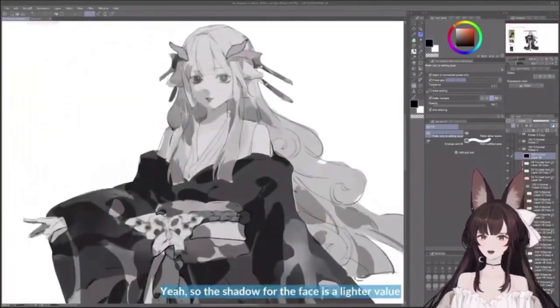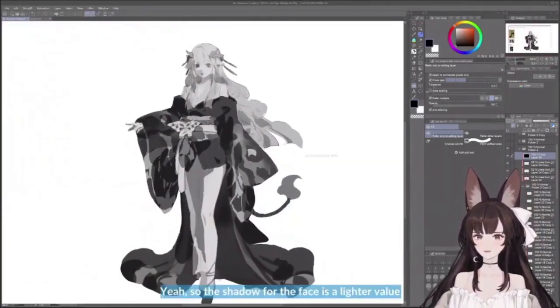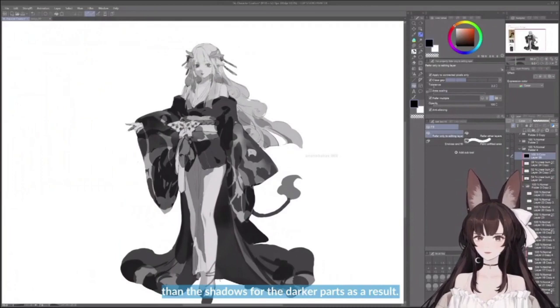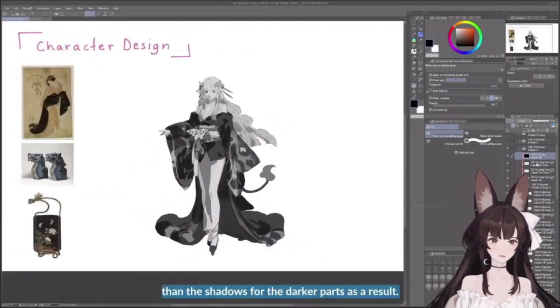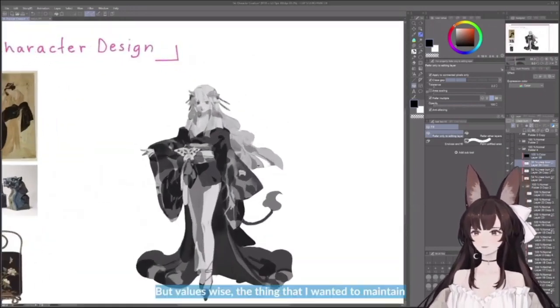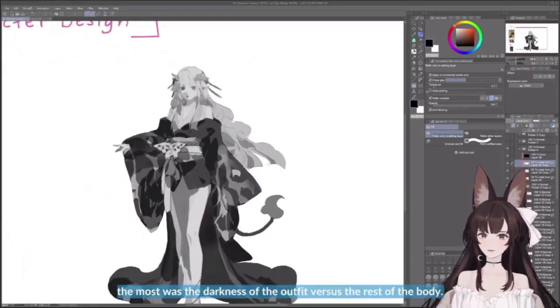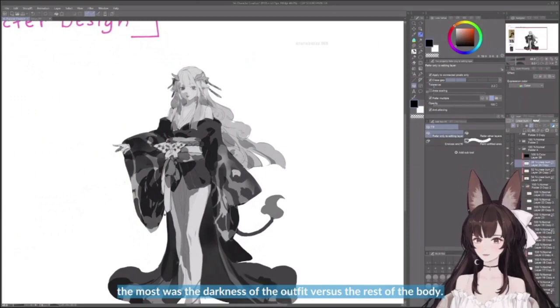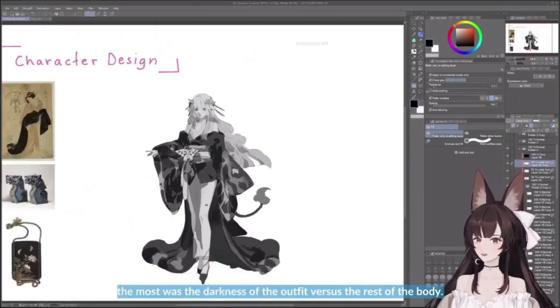Yeah, so the shadow for the face is a lighter value than the shadows for the darker parts as a result. But values-wise, the thing that I wanted to maintain the most was the darkness of the outfit versus the rest of the body.